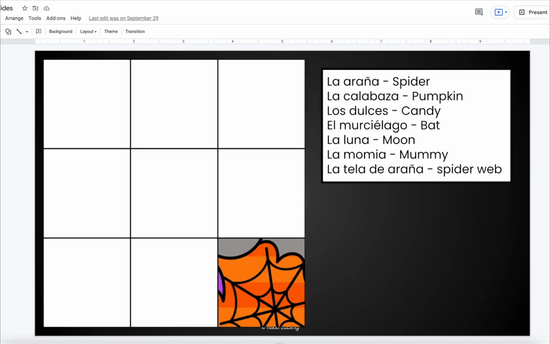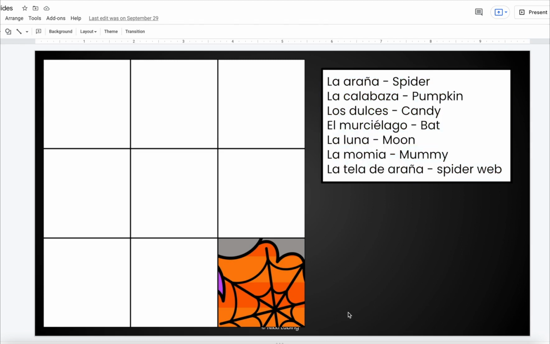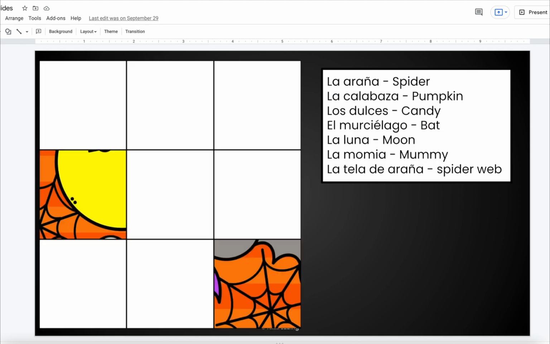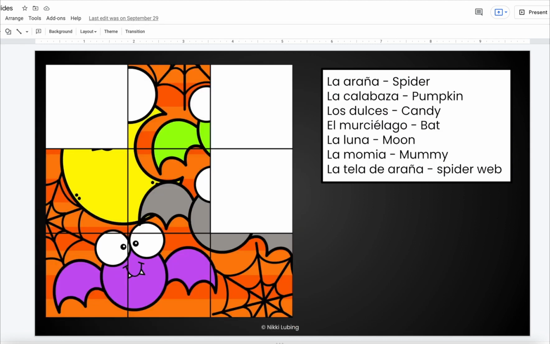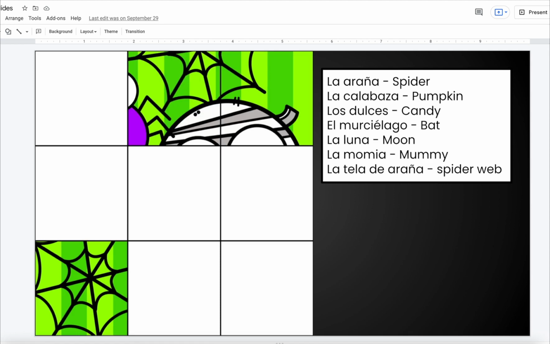Now, that's not quite enough just to see the words 2 or 3 times. So now we're going to do some more whole group practice as a class. They're going to see parts of a picture. This is a little puzzle progression. And then here they have a word bank, so they can practice saying those words again. And they start to see more of the picture, and then they see the whole thing. So again, this is giving them that exposure and that chance to practice the word over and over again. And we go through a few puzzle progressions.